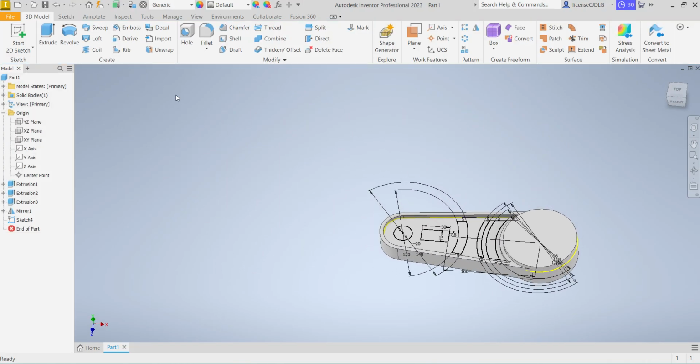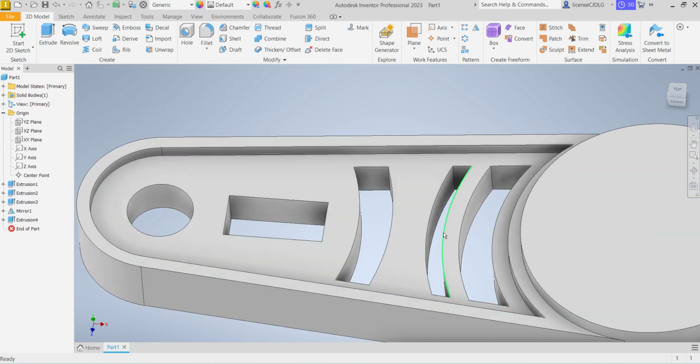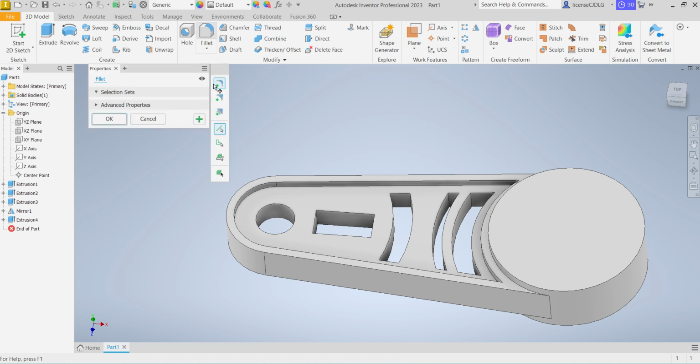Finish sketch. Select extrude. Cut through hole. Okay. Select fillet 5 mm.